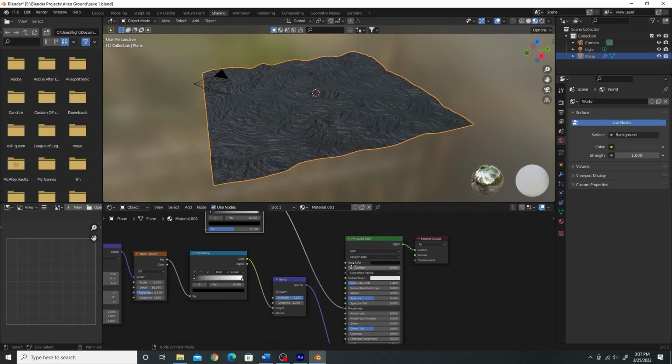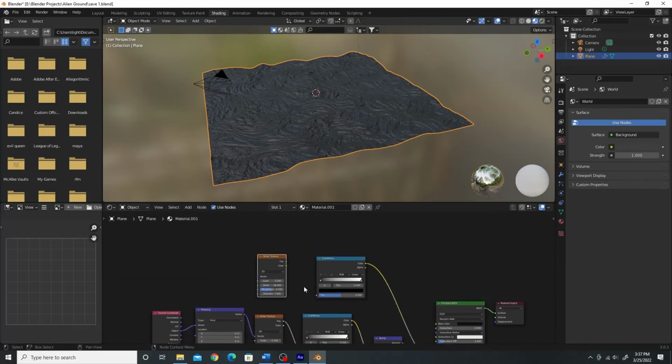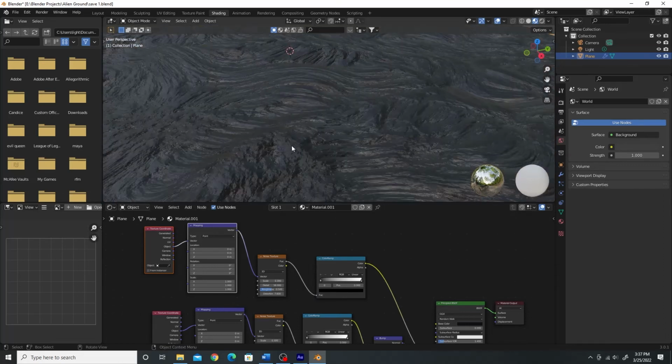We're going to duplicate our noise texture, and we're going to add the mapping to it. Move those up a little bit. And like I said, object vector. And we're going to connect our fac to our fac. And that just gives it so much more detail.